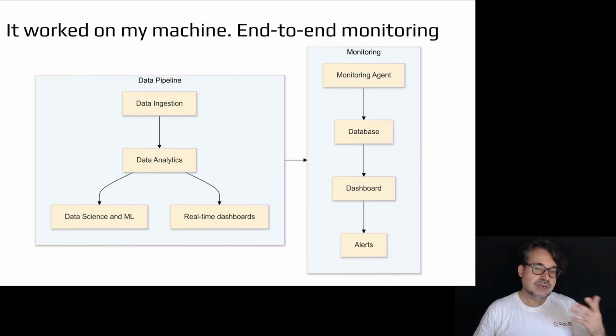Am I right? Well, if you want to go to production, probably you want to have monitoring, but that's about it. You choose your monitoring agent, the database where you're going to be storing the monitoring, the dashboard, and the alerts. It might be a single product, but sometimes they are separate. And with that, you are ready to go.